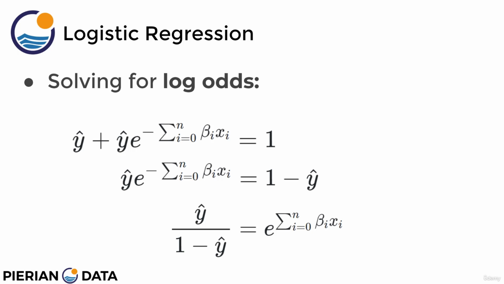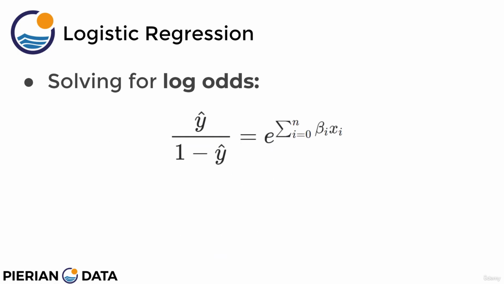And again, now we have what is clearly looking like something in terms of odds. Notice I have y hat divided by 1 minus y hat, and that's the exact same thing we saw earlier with the odds. Probability divided by 1 minus probability. And we already know that in terms of the logistic regression, that y-axis that goes from 0 to 1, which is the output of y hat, I'm going to treat that as a probability of belonging to the 1 class. So I'm almost there. I just need to get rid of this e.